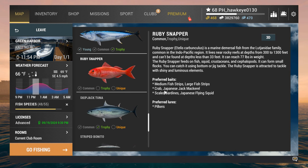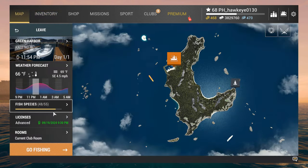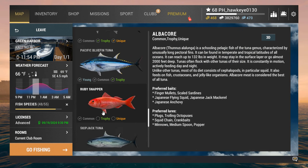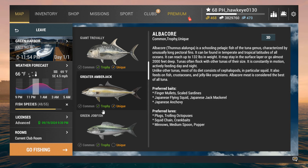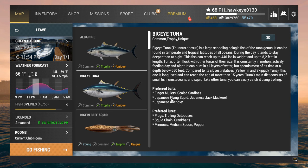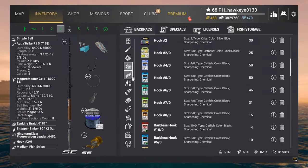Large fish strips, medium fish strips, crab, Japanese jack, mackerel, scaled sardines. See, they all go for that, but the crab. The crab might be it. We might try the crab. Wait a minute, let's take a look at the big guy and see what they go for. They do not. They go for everything the other one does, but they do not go for crab. At least, they don't prefer it.